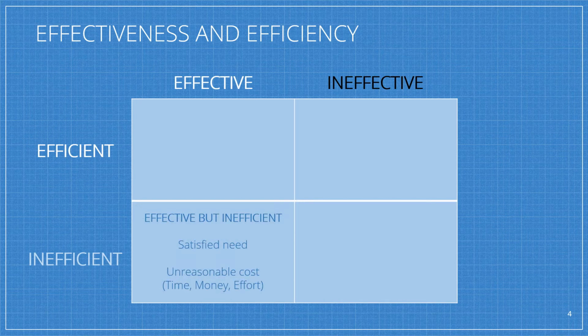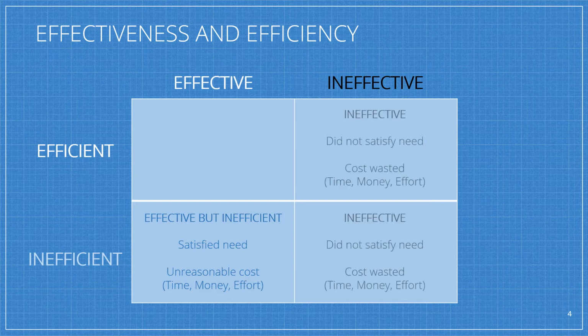An event that is effective but inefficient isn't ideal, but at least the need was met and improvements can be made for the next time. If an event is ineffective, its efficiency is automatically zero because any money spent was wasted, unless partially successful is an acceptable outcome. A successful event is one that met the need using a reasonable amount of resources. Your time, money, and energy are finite, so it's important to use them effectively and efficiently. An event assessment will help you do that.